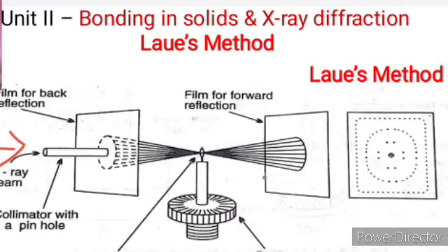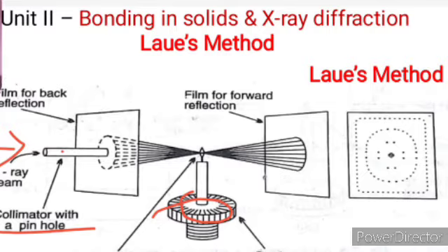Now in this case, the beam of x-ray is incident through this collimator, which has the pinhole, and here is the goniometer, or the prism table, you can say. And here is the crystal, for which you want to find out the three-dimensional way in which atoms are arranged. When the x-ray beam is incident on this particular layer, then the diffracted and reflected rays, the reinforcement from the atoms, are generated, and these will give you the Laue's pattern. And this is the complete setup for Laue's method.